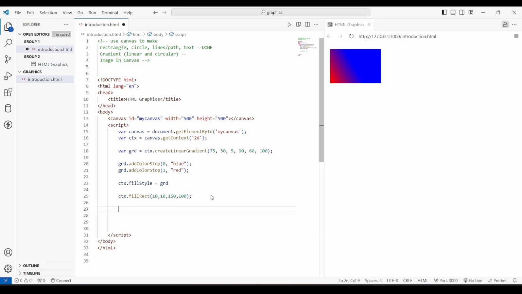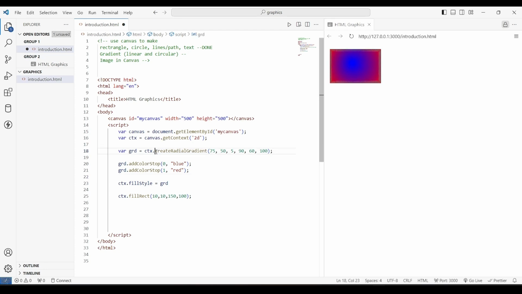And again I'll just show you how to create a circular or a radial gradient. That is very simple. All the things will be same, all the functions will be same, just from linear we will write radial, and as soon as I write radial, you can see a radial gradient appearing here.